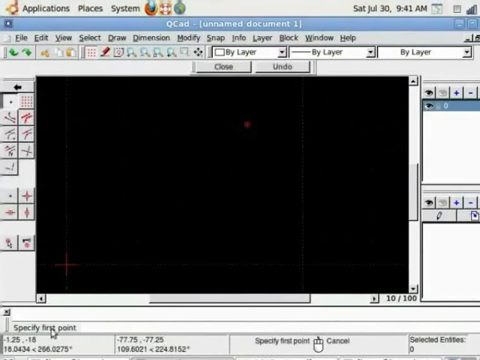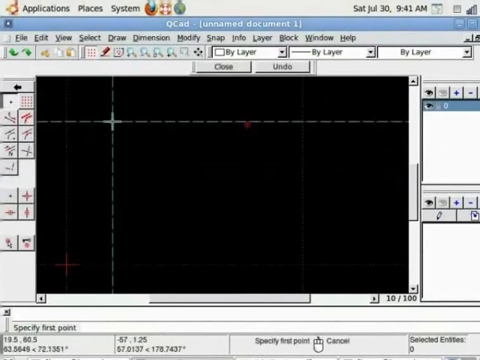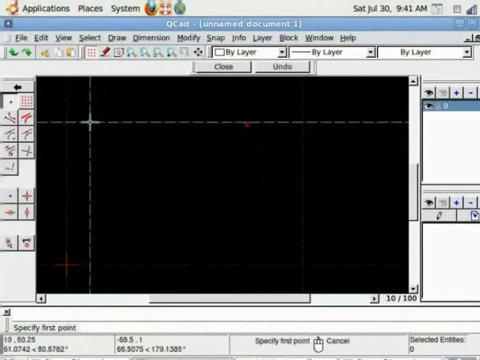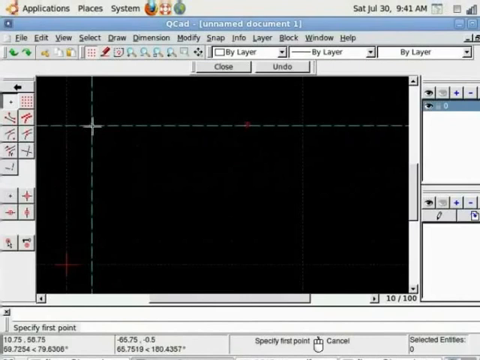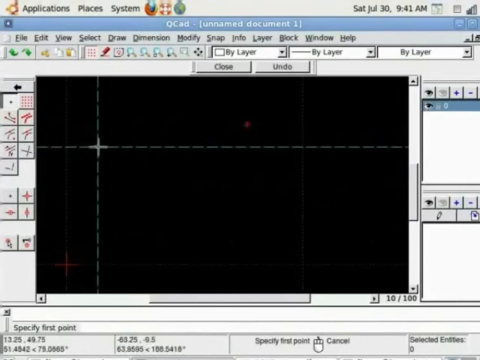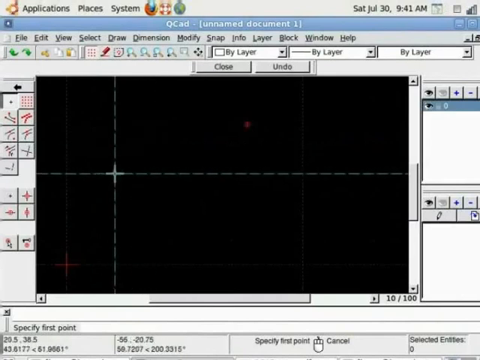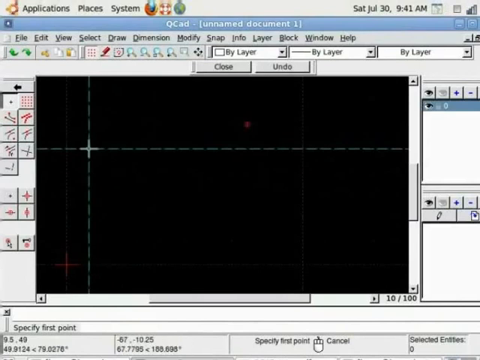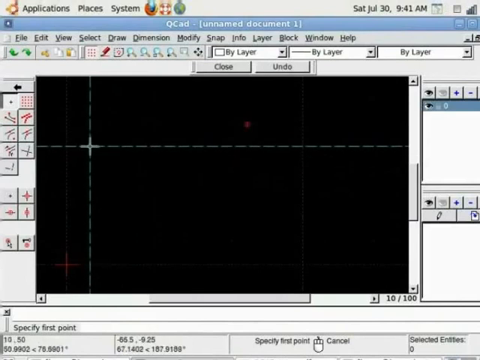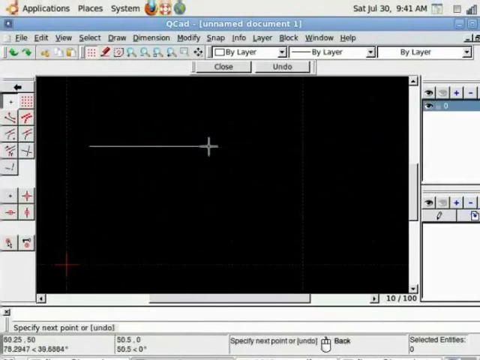Move your mouse cursor on the drawing area. There are 2 things happening now. One is the mouse cursor has changed into a white crosshair, and there is a blue circle appearing right below the mouse cursor, and it is basically hopping from grid to grid as I move my mouse, waiting for me to select. I can click the left mouse button for the start of the line, and click again for the line to end. Line is drawn.